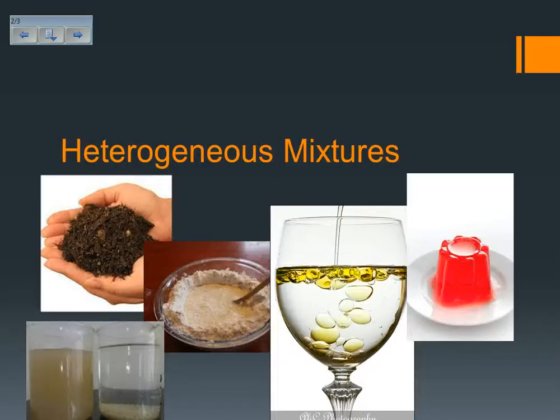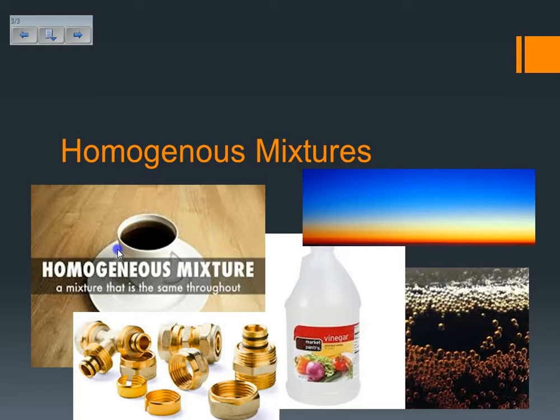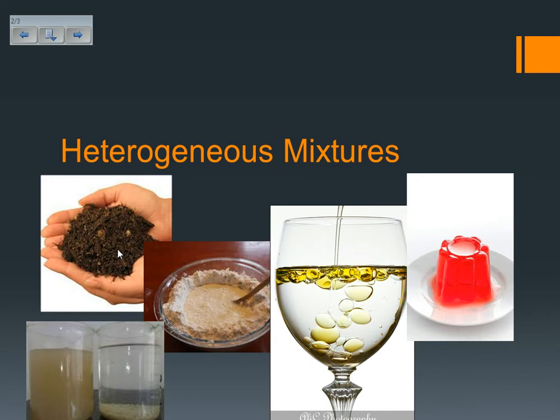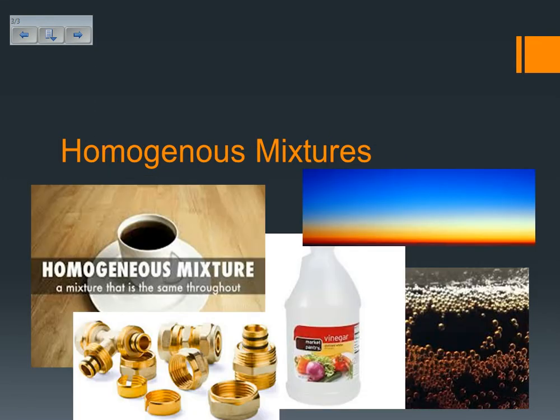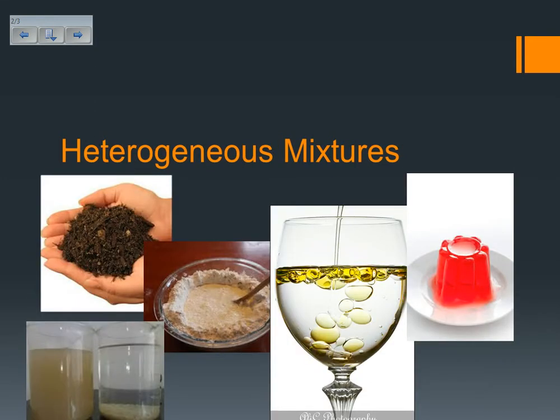So you can separate not only the Gorp that I had just then, but for example this. Whoa, hey, I'm letting you get too far ahead here. Okay, this dirt, you can take the parts out and physically separate it. Okay, pancake batter, it's a little harder, but you can separate the solid from the liquid. Okay, you may have to filter it or something. But when you have oil and water mixed, okay, you'd have to do something else. You can't just pull it out with your fingers, but you can definitely separate it.